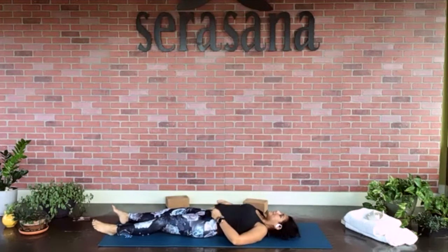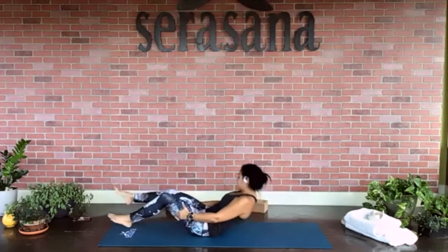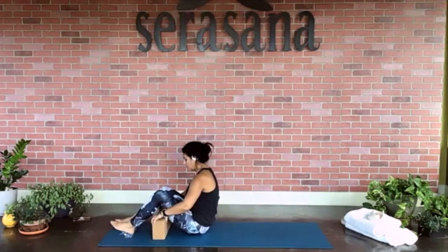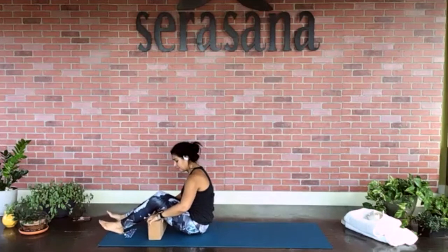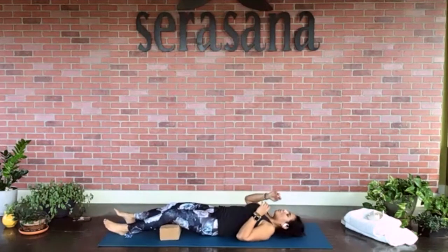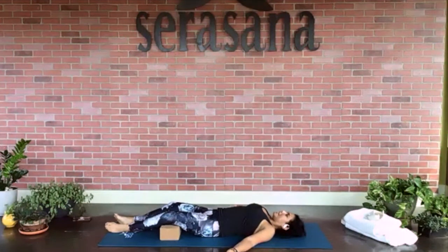If you happen to have a pillow today or a blanket and you prefer to rest those legs on those items to support your frame, this usually feels good if you're having back issues. So it might be something you want to have handy when you come to class, because this is an offering you can do anytime you see fit for yourself. We'll all take a collective breath in and we'll all release that breath out.